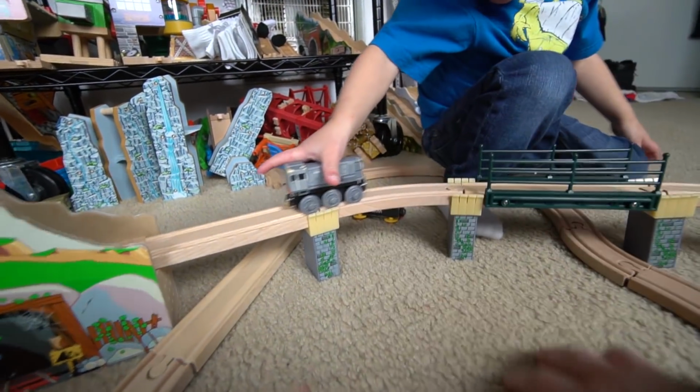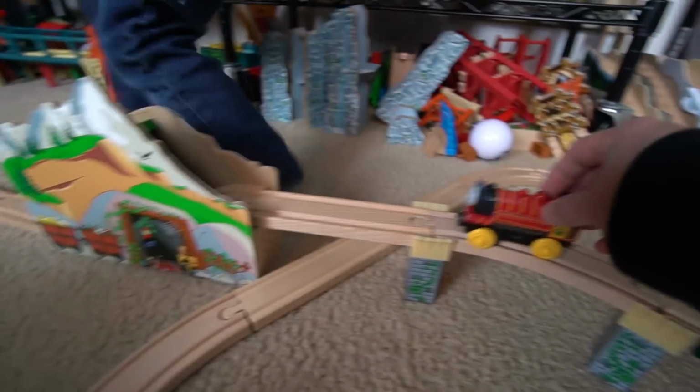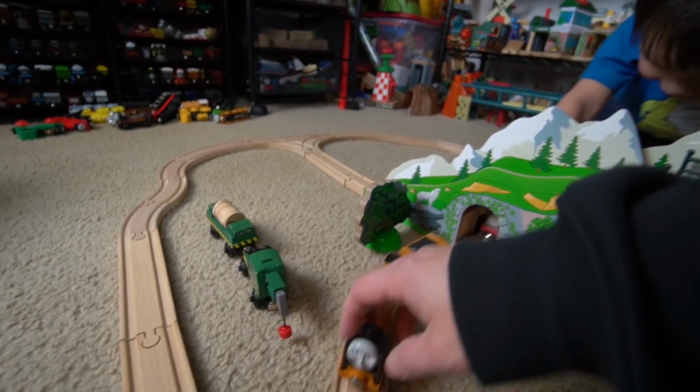Okay, got it. Oh no! No! All right. Let's go. Let's go through the tunnel. Going through the tunnel. Excuse me. 1, 2, 3. Look at that. I'm going under. Oh no. Oh no.